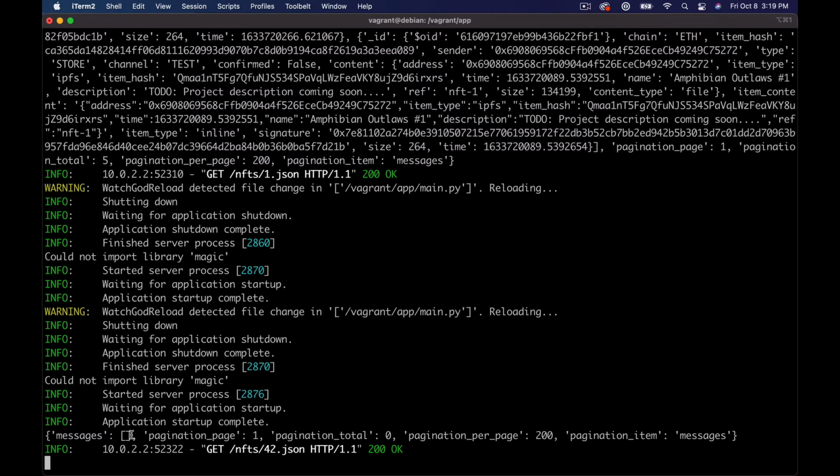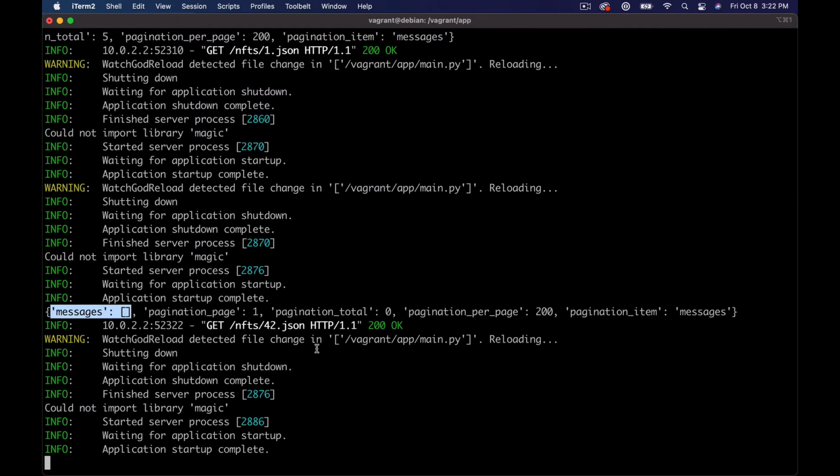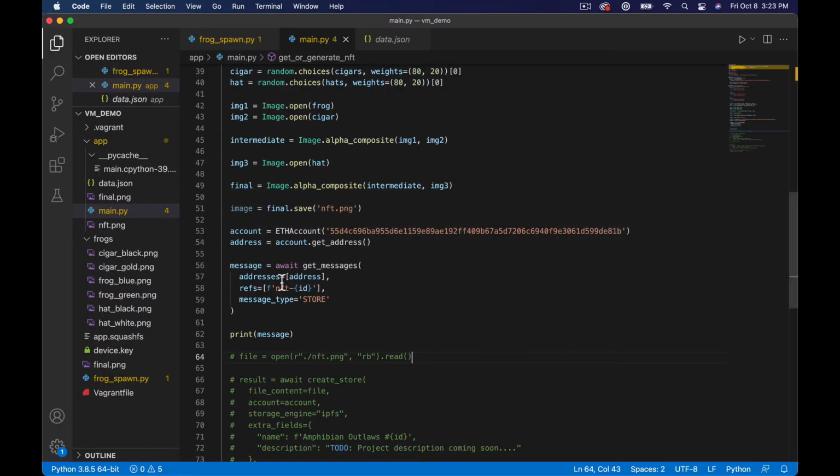Okay, so basically what we want to do is check if there are any messages, and if there are, we just want to return the first one, and if there are not, we want to create one. Okay, so back over in the code, first thing I want to do, this isn't a message, let's just say this is a response from the server.